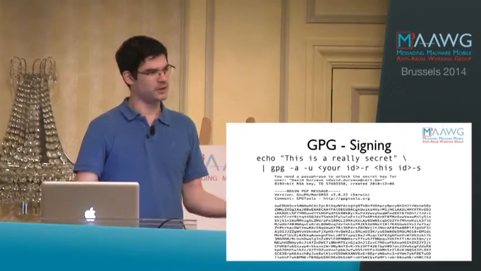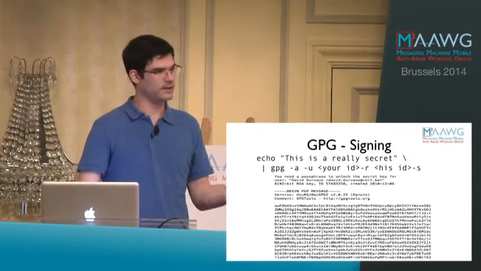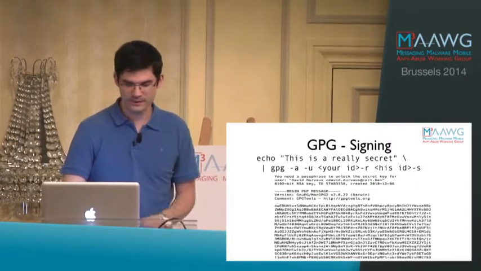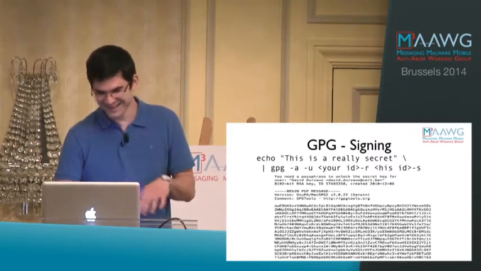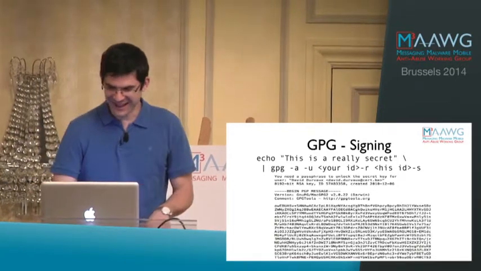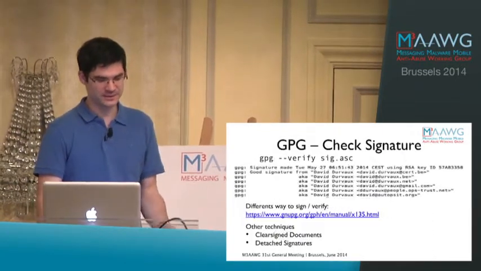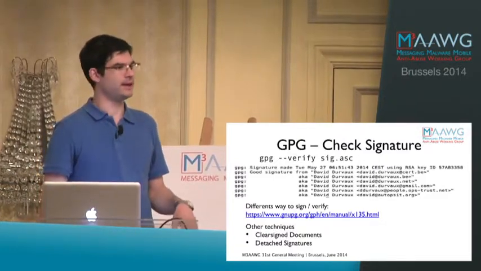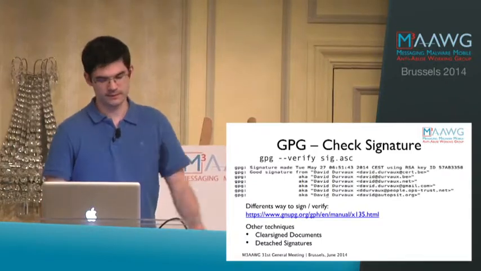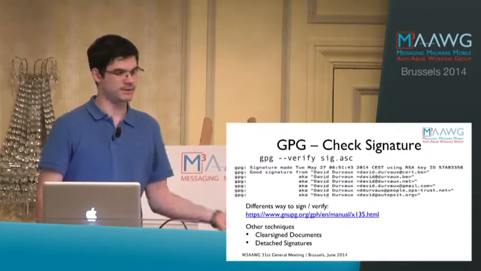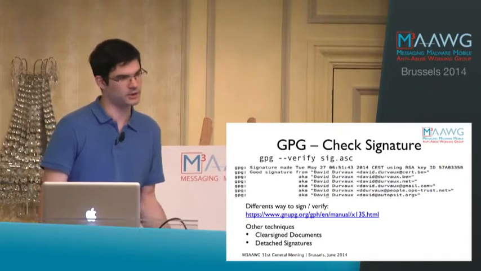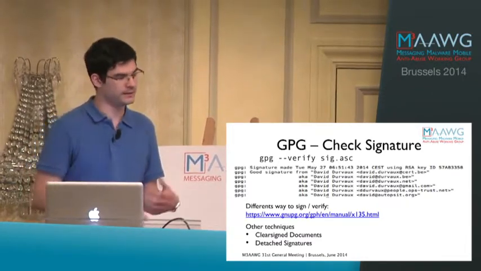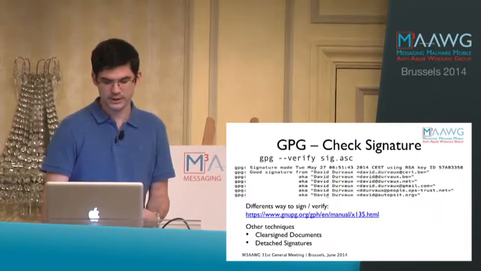Then you have the other operation of decrypting, which, again, you can do using GPG. You see that my personal key is 8,000 bits. A little bit paranoid, but you have the signing operation. You use, again, the minus U to define the identity, the minus R the identity of the person you want to send the message to, and S is for signing. You can check the signature using verify, and everything is basically well documented in the GNUPG documentation.